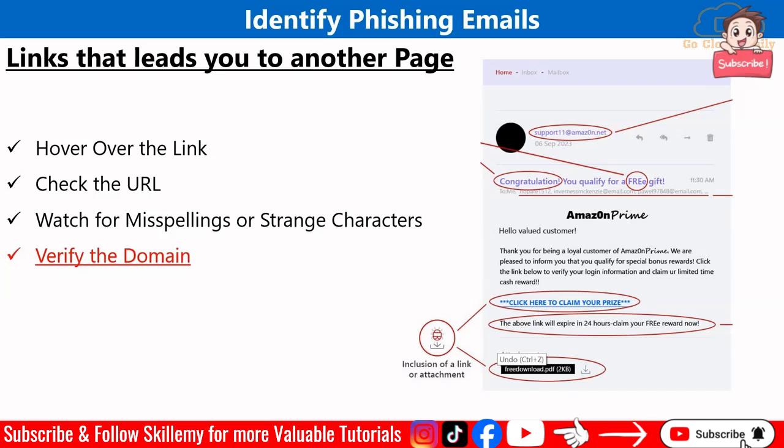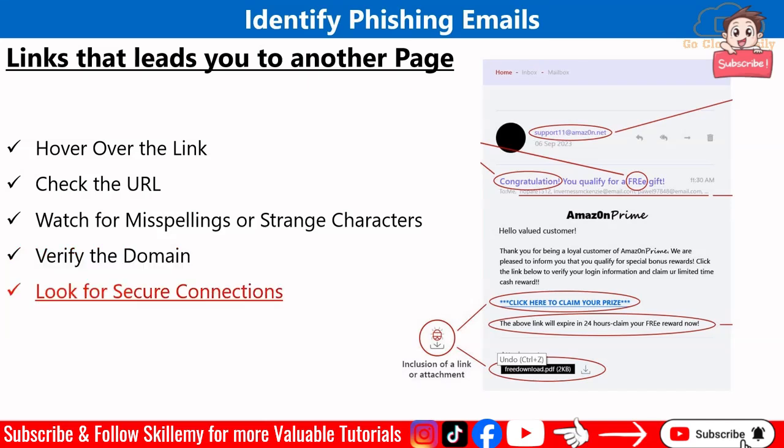Verify the domain. Pay extra attention to the domain name in the URL. Phishing emails may use deceptive domain names that resemble legitimate ones but are slightly altered. Verify that the domain matches the official website of the organization.